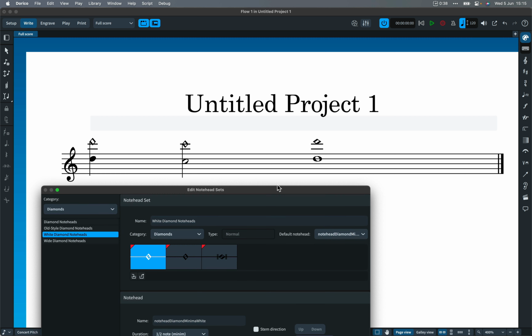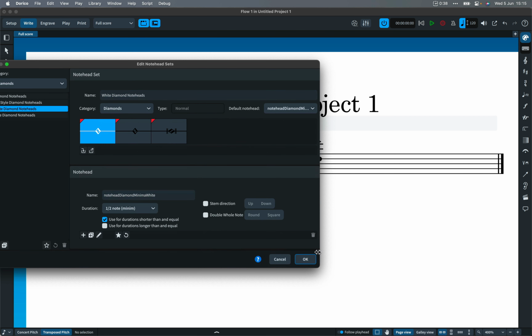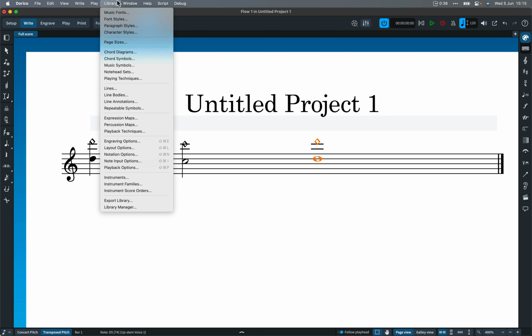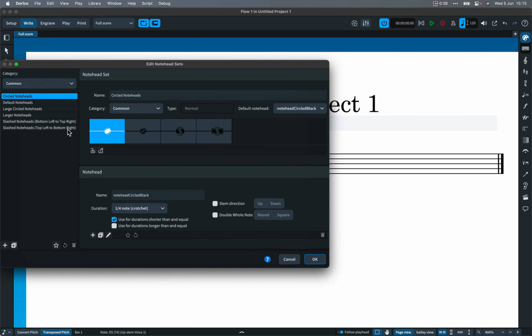At this point, this note head hasn't updated, so it's not until you click OK that things actually change. This should be just about close enough, by the way. It's not perfectly centered, but you can play with it some more if you like. So I think clicking OK to actually make this stuff take effect is possibly a point that you're missing.